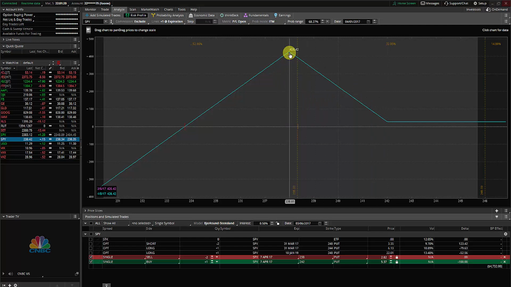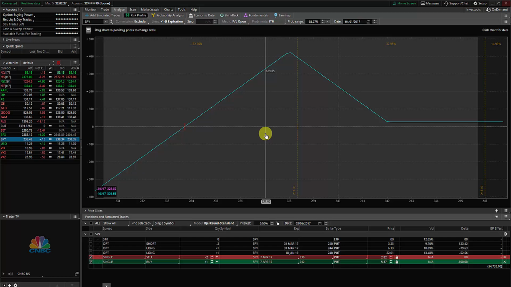So at the peak here at 238, we'll be making the maximum profit when the market expires. We'll be making about $400. And the break even is at 233. We don't have to stick to this, right? If you're worried about the downside, you can always shift it to the left. Instead of buying 242 and selling 238, we can be buying 238 and selling 234. But we will come back to the strike selection, how to select the buy leg and sell leg, in a separate video when we get into the strategy.